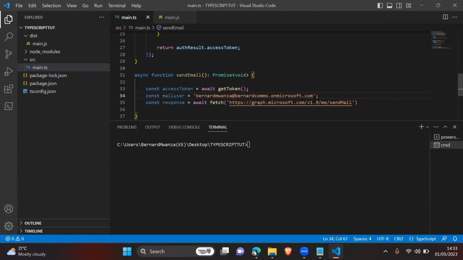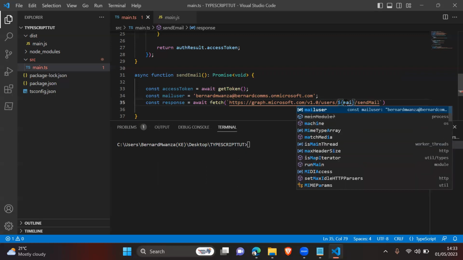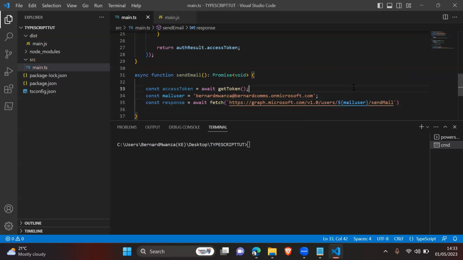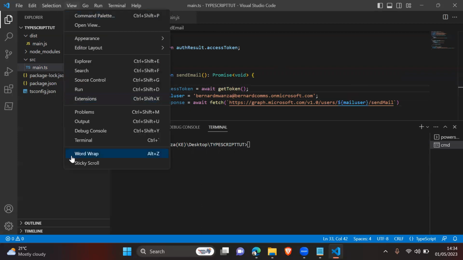Okay, and then to pass in the mail user in our API endpoint, I'm going to remove the single quote and replace it with escape characters, just like that. Then remove me, go with users, and then that account. And then I can pass in mail user like that.